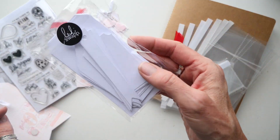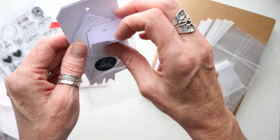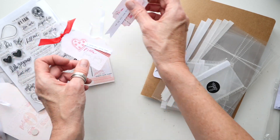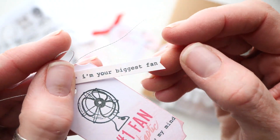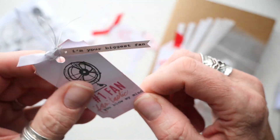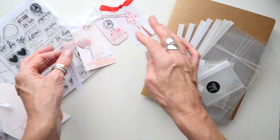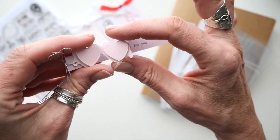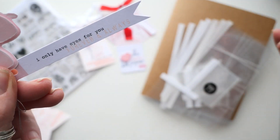While we're talking about tags really quick, I suggest you grab some of these gift tags — they're called gift tags in the shop and I will link these below. That's what I did for these little Valentines. I used those tickets, and here was an ode to the fan. I made a little smaller tag: 'I'm your biggest fan,' 'number one fan,' 'fantastic,' and 'you blow my mind' — done on an inked tag from this set. Then I did the glasses — I popped up the lenses and it was just fun — and made that a little extra tag to the longer tag: 'I only have eyes for you, forever and always.'